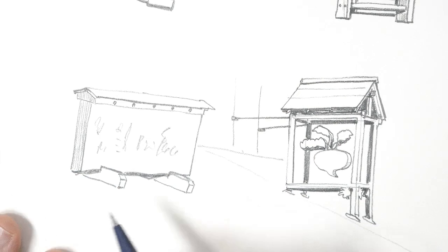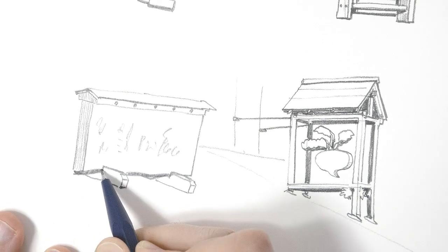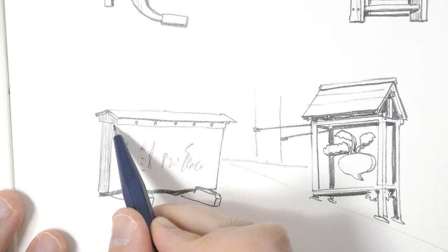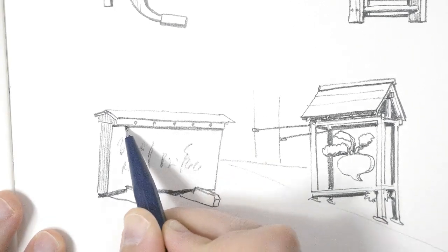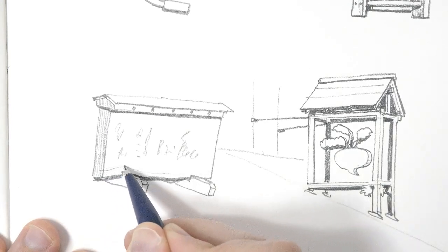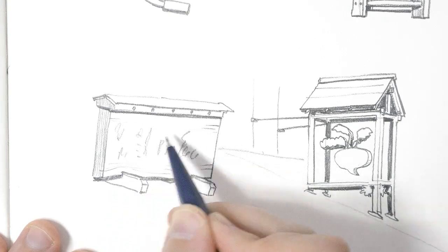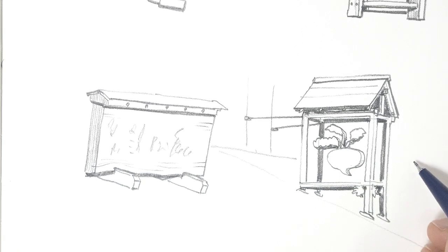Okay, so that's it, I think. I have to answer some phones that are ringing. But let's go once through the whole thing that we drew today. This is wooden, and this is white and green. I mean the turnip part.